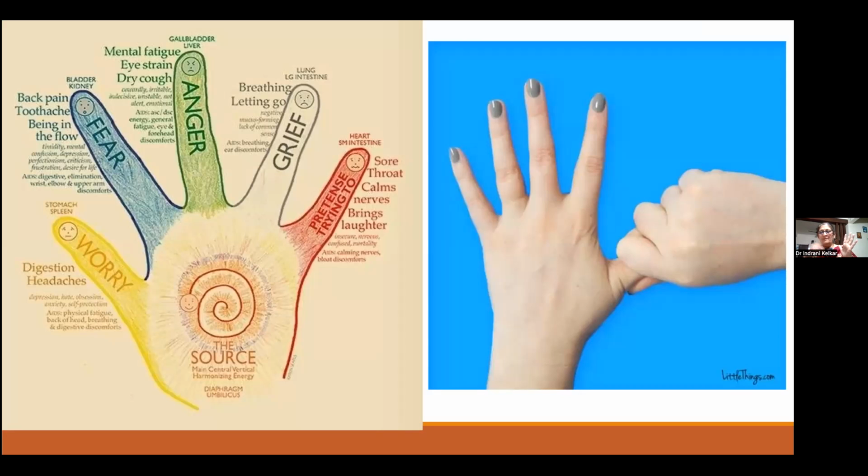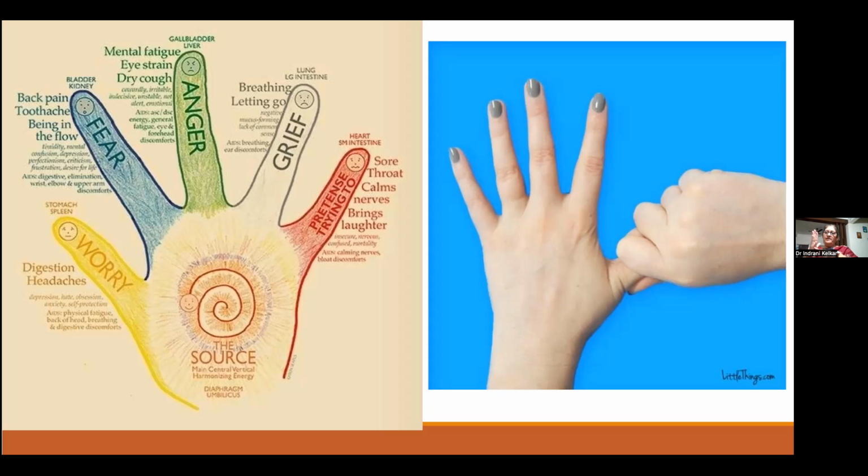Before doing that, you have to take your index finger and press the center, because that is a trigger. It puts the energy around. Once you have pressed the source of energy, now if you feel you have fear, which is a very common experience of children, you must take the index finger and press 1, 2, 3, 4, 5, 6, 7, 8, 9, 10. Now do the other hand.